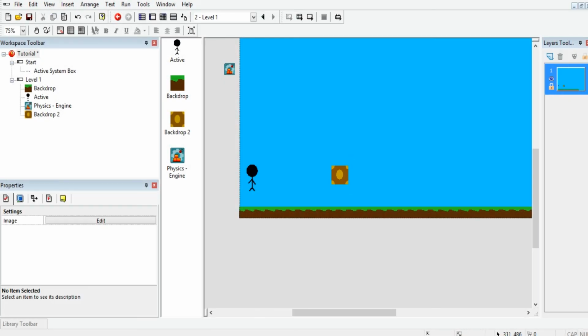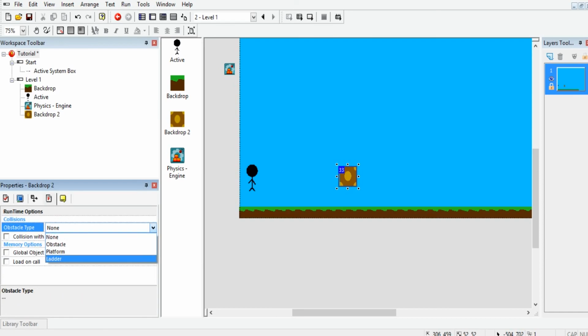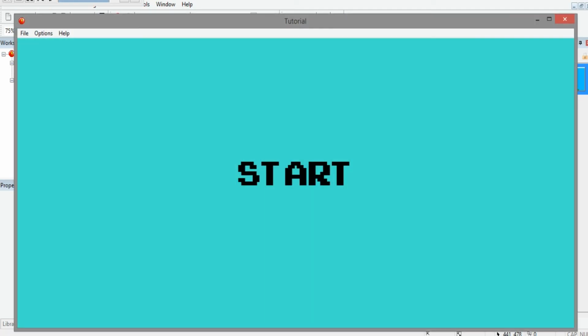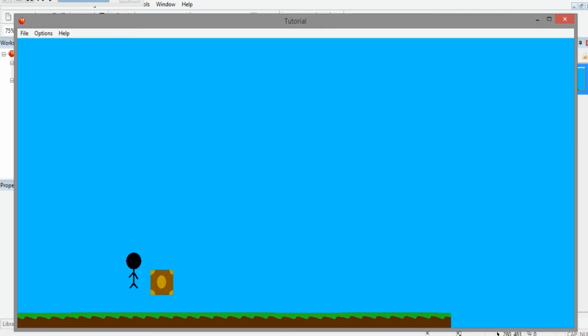Alright, so I don't even know. Kind of like this, and you can just make sure that it is a platform. So hopefully we can reach it, but then whenever you click start, we can actually sadly not, oh, actually we can kind of glitch through. If you stand under it, it will glitch through.